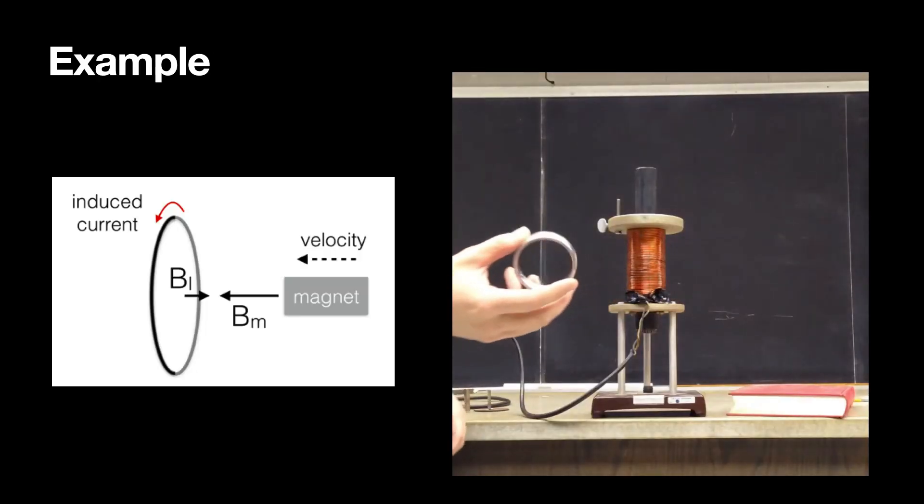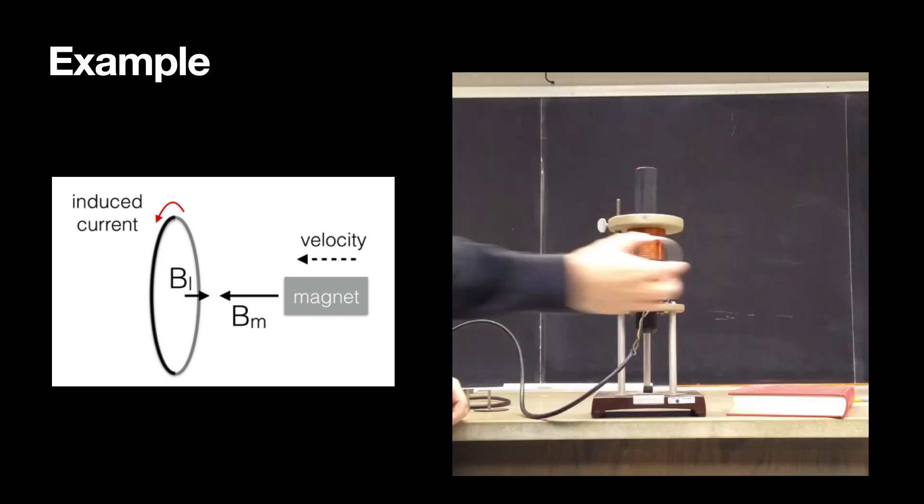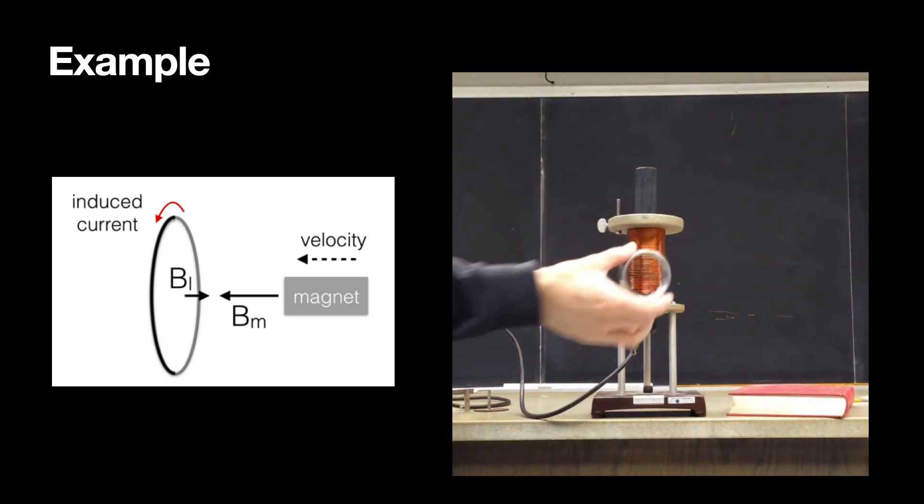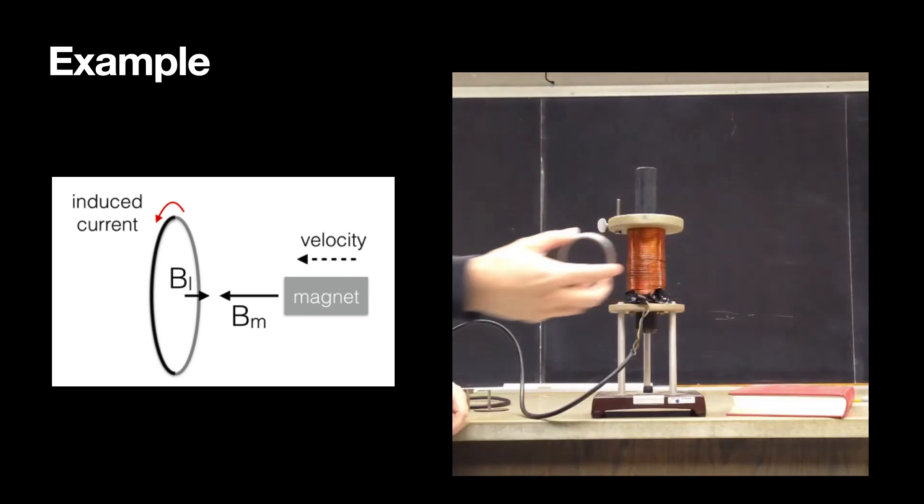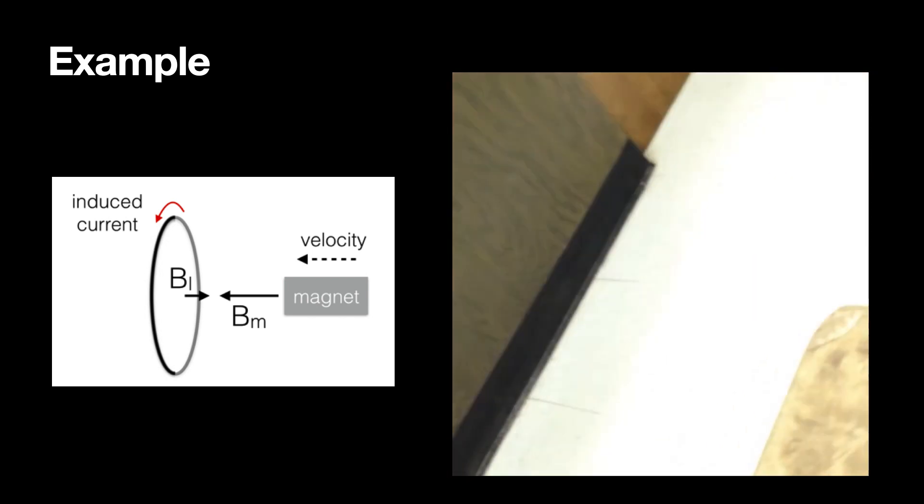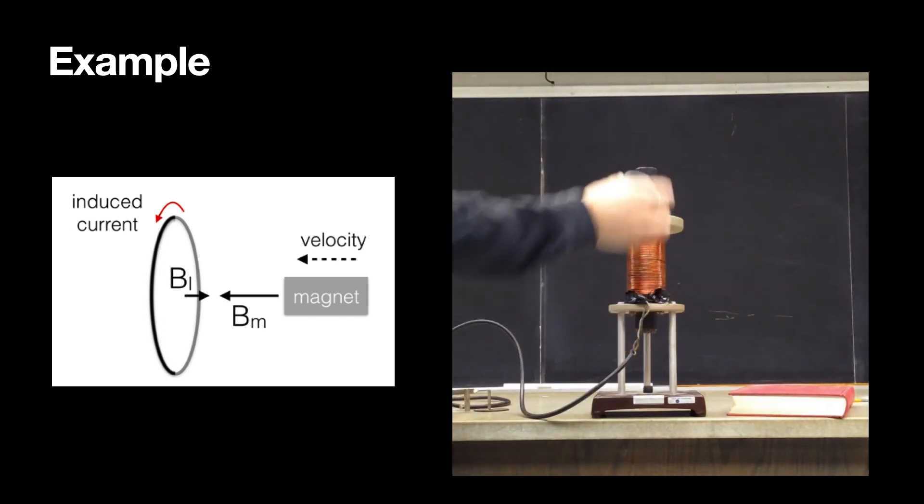Here are two examples. Look at the one on the left. I have a magnet moving towards a coil. In this case, I'm increasing the flux to the left, because as I move that magnet towards her, the magnetic field inside the loop increases. So that creates a current that wants to make a magnetic field that opposes that change and be a magnetic field to the right, induced magnetic field. Now I can use my right-hand rule. If I put my thumb in the direction of the induced magnetic field, the fingers of my right hand go in the direction of the induced current.